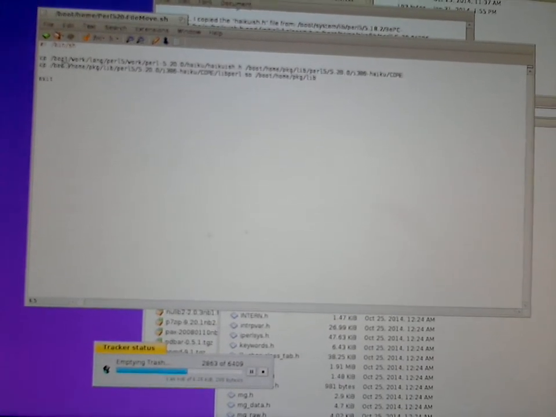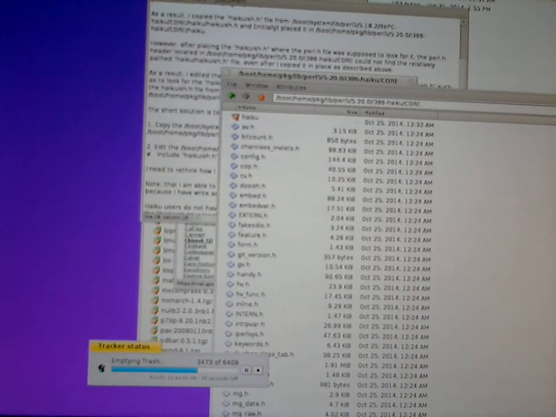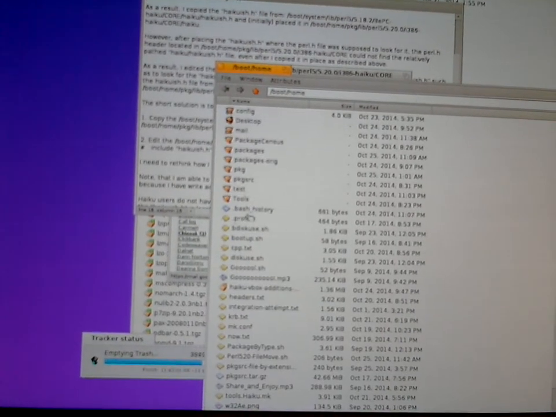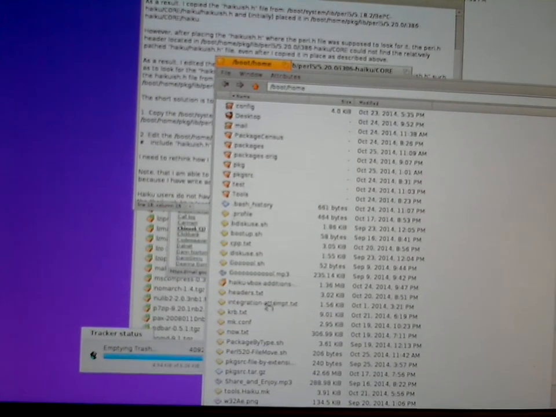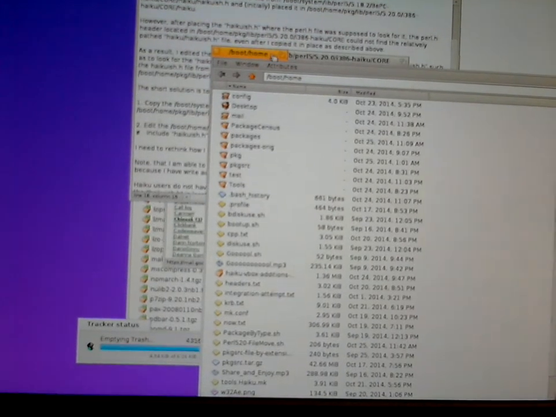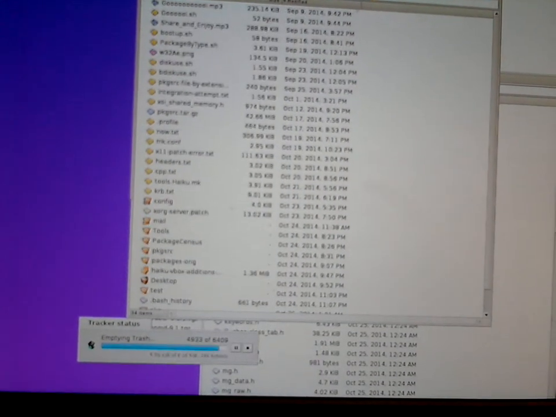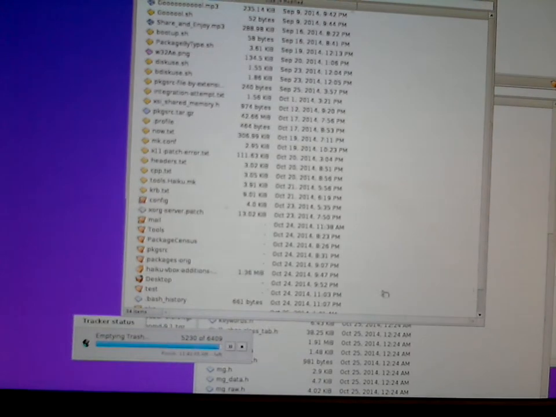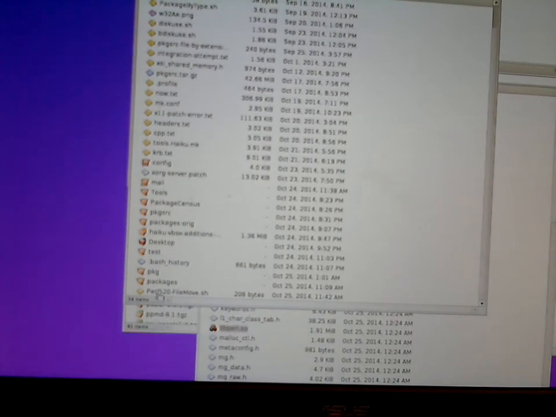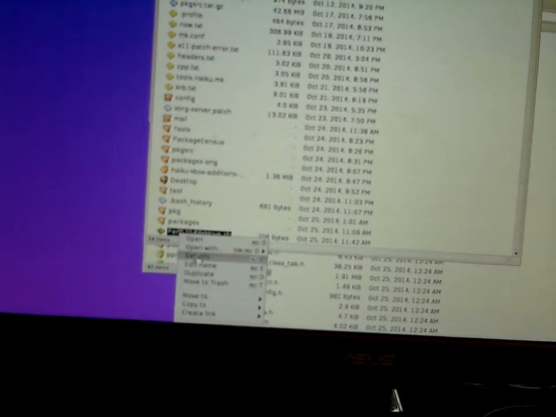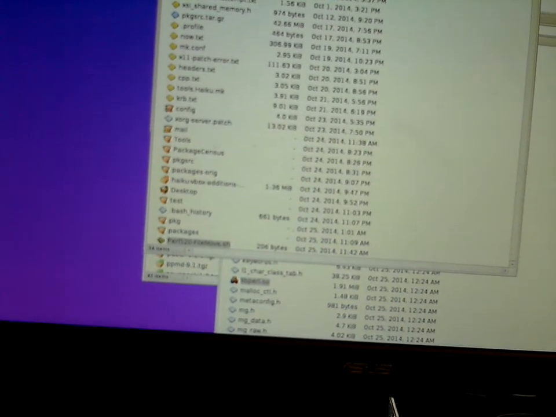What to do? First of all, I gotta make sure this thing's executable. So let's just look at it. My home directory, the thing I just made. I should probably just sort by date and I'll find the damn thing. To do that, get info, permissions, execute, and we're done.